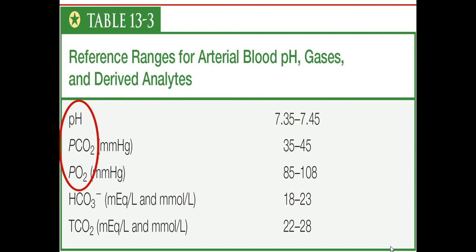Okay, so that'll help you remember the CO2. If you got the pH, just remember drop the 7 decimal, you got the PCO2, what's normal. Okay, now oxygen's a little bit harder, but just think, I want to breathe at 100% normal, okay? So it's around 100 is what we're going for oxygen, okay?